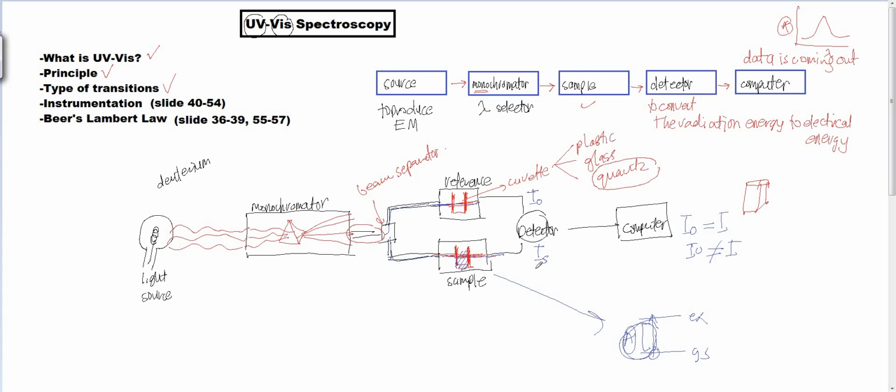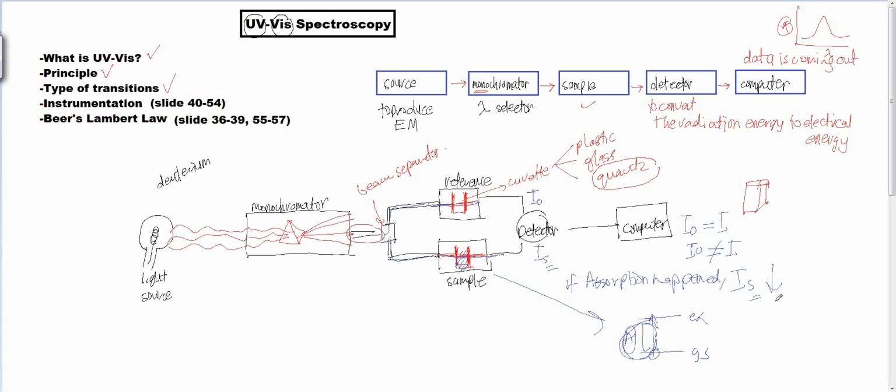Do you get what I mean? So if absorption happens, the intensity of the sample, which I call I here, will be lower. Why? Because the original intensity that came in has already been utilized by the molecules in the caffeine to go for the absorption. Because absorption occurs, it takes some of that energy, that light, so what comes out is less, because some of it has already been consumed by the caffeine molecule, for example.